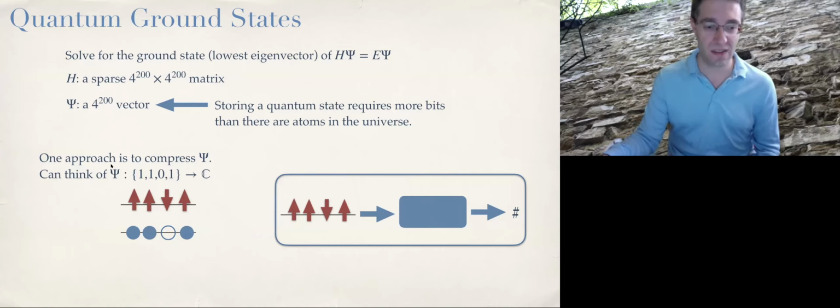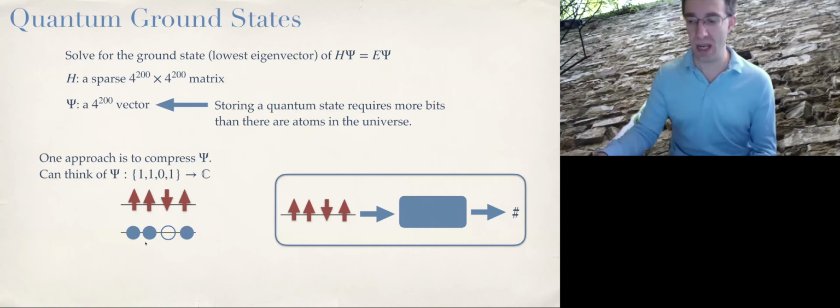So we can think of this large vector really not as a vector, but as some map from some index or some binary number or some configuration to a complex number. It might say, look, this is index 13, 1101, corresponds to spin up, spin up, spin down, spin up, or if we're working with electrons, electron there, electron there, electron not there, electron there. And for that particular configuration, the number is 0.03. For some other configuration, it might be something different.